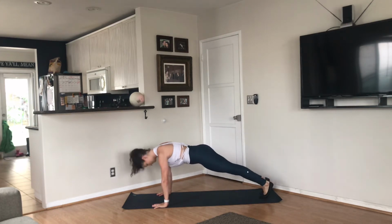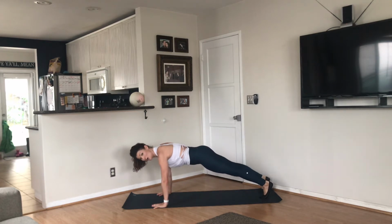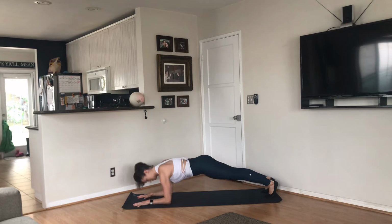Switch. Left leg down. Right leg up. Bend the knee. Heel presses up. Soften your elbows again. 4, 3, listen up. On 1, put the foot down. Hold, do not put your knees down. Slowly come to forearm plank.